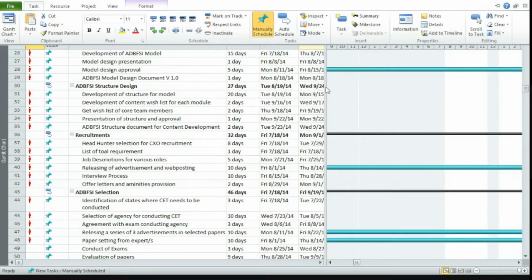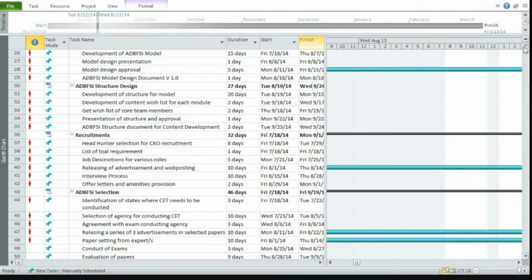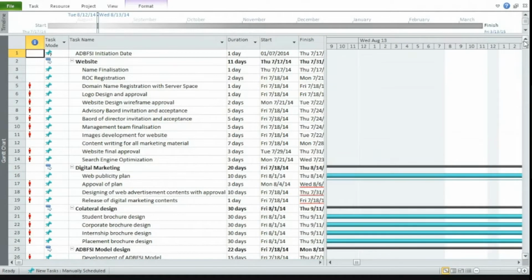So when I want to start some project, the project which I am now considering for our discussion is advanced diploma in BFSI. Okay, so when I say advanced diploma in BFSI, this is a project title. Now if I want to launch a program on advanced diploma, which is a PG diploma for BFSI, what all do I need to do?